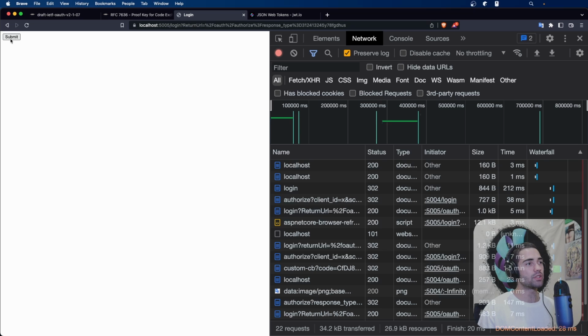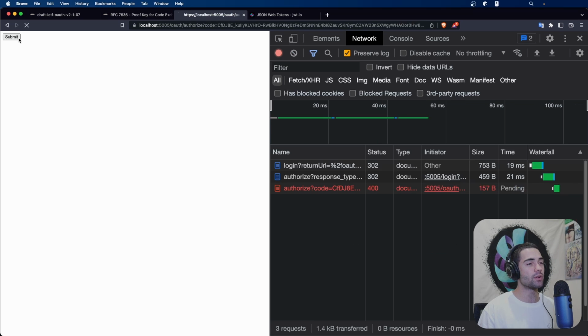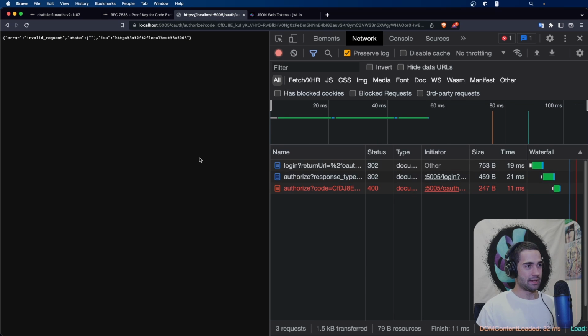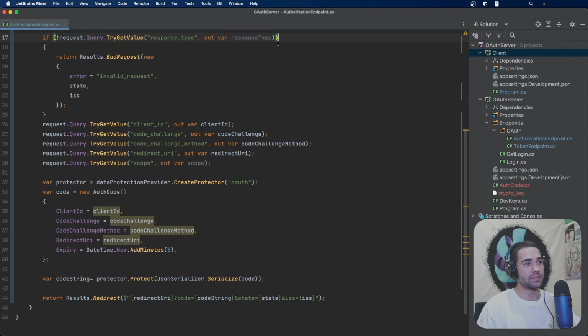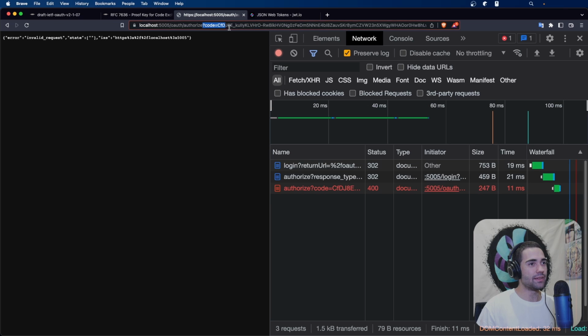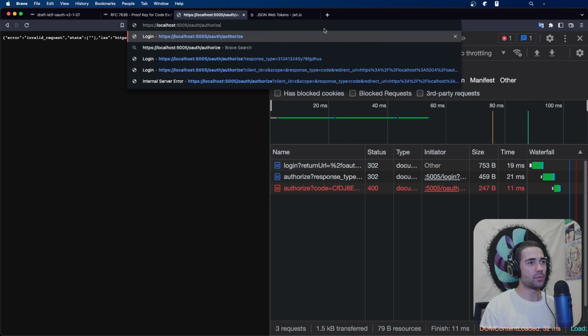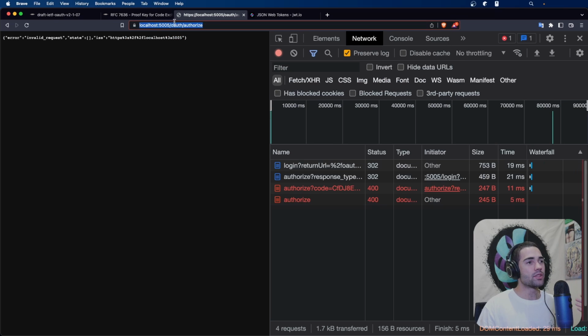Doesn't make sense. So first of all, we need to authenticate. Let's close this off, submit. And actually messed it up because there is no redirect URI. It looks like it actually skipped it because I actually have this parameter. Okay, so first of all, let's amend this a little bit. Let's just make sure that we supply no parameters. Okay, so no parameters, we get our invalid request, and now it's a proper error response.